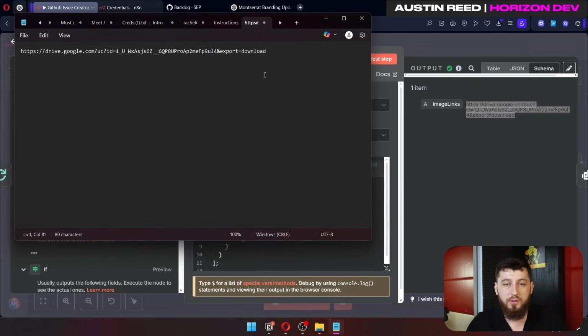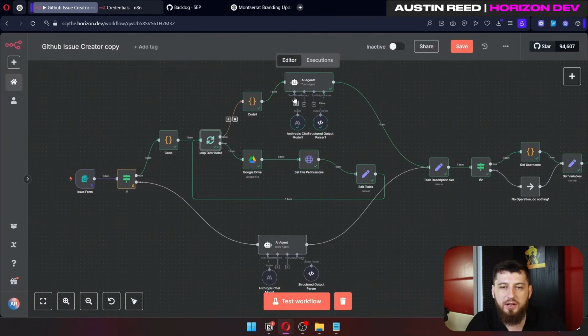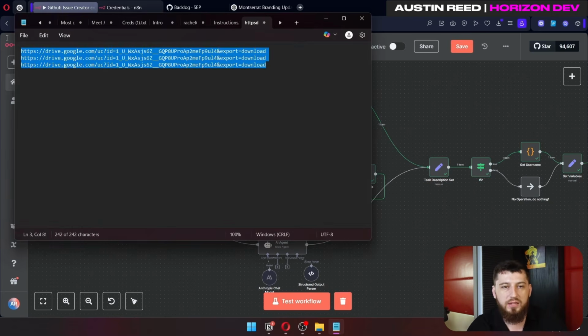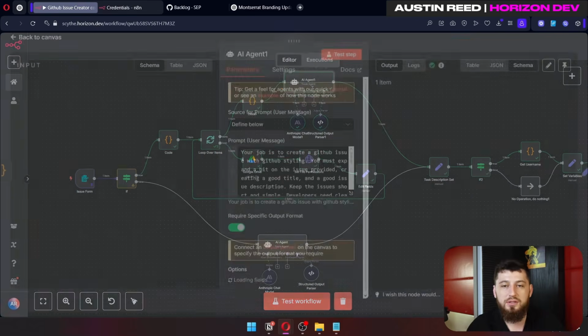So if I had multiple links, it would show up like this, so that when I add it to the prompt, it adds really well. If I was to just add it directly from here to the prompt, if there's a lot of images, you might get an object error. It might not format correctly. There's a lot of little issues that might pop up. So by formatting this really quickly in a code node beforehand, it allows the prompt to turn out quite okay.